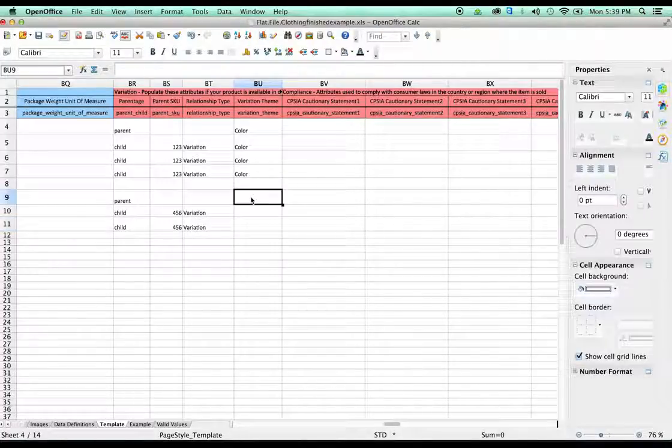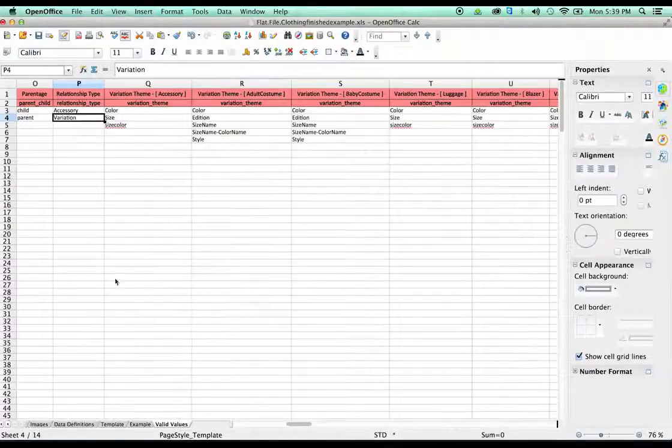And for variation theme, this is slightly different now. For the Carhartt hats, we just had color because it was one size only. It didn't have any variations in size. However, with the board shorts, they vary in size and color. So again, if we go back to valid values, see there's one called size color.